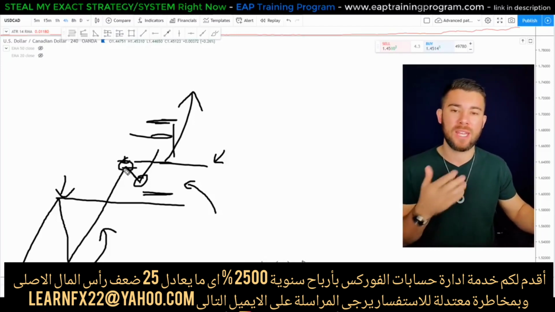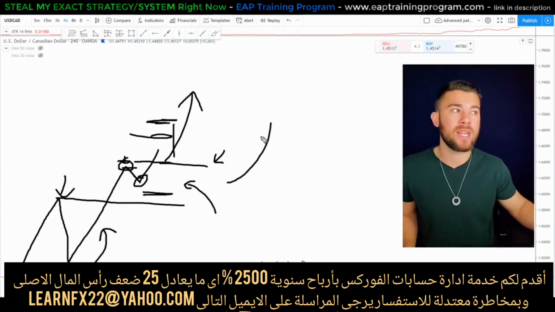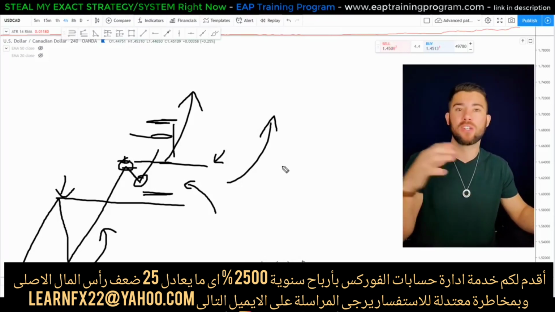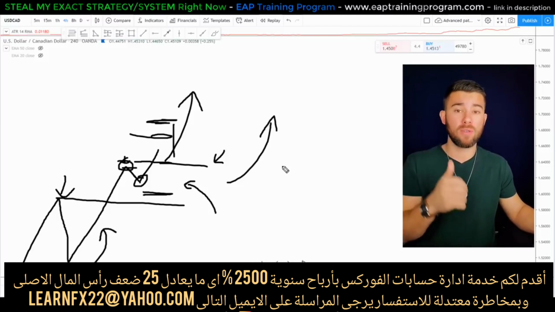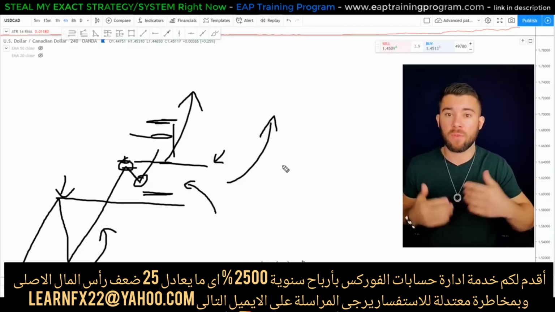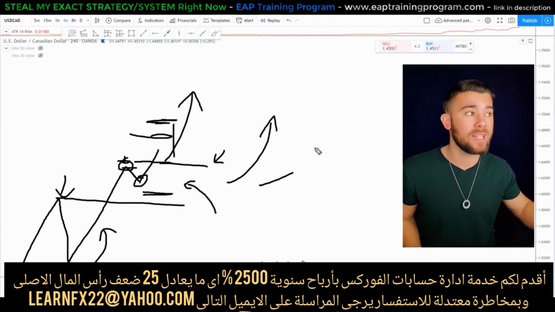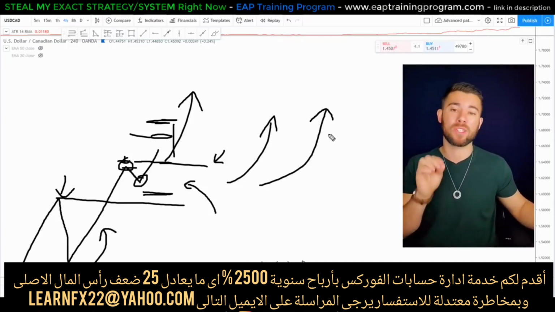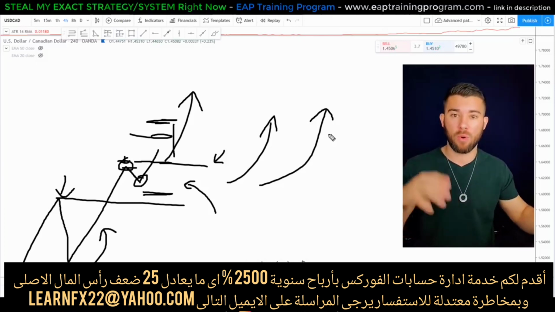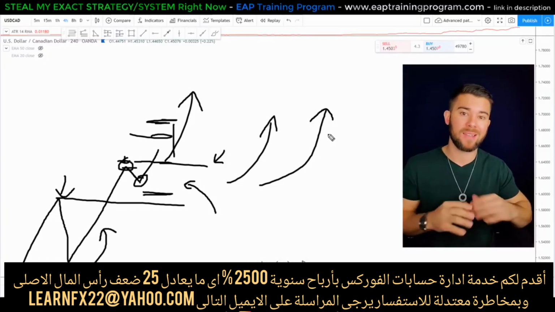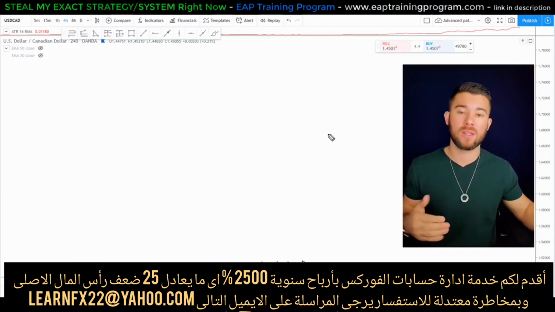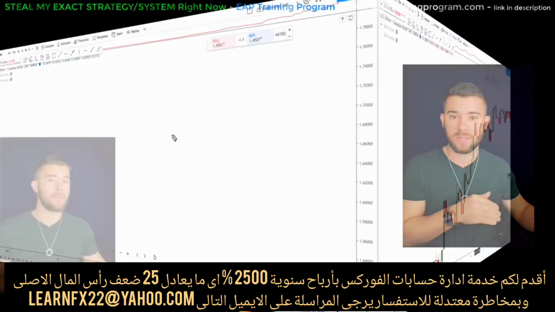And the reason I do the entry candle is because these breakouts are meant to push the market super high, right? Super high, super quickly. So if the market's going to go down at all, I don't want any part of it. I was wrong. Get me out of the trade for my small loss. But if the market continues up, that stop loss below the entry candle gives me an opportunity for a bigger risk to reward ratio. Let's look at what that looks like on an actual chart right now. So let's go down to some charts and I'll take you through one of these opportunities.